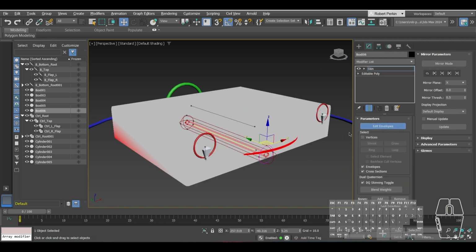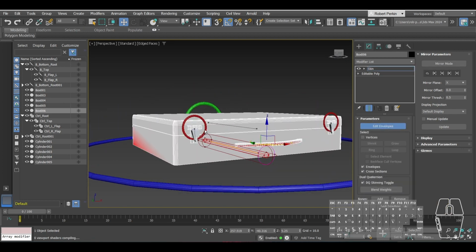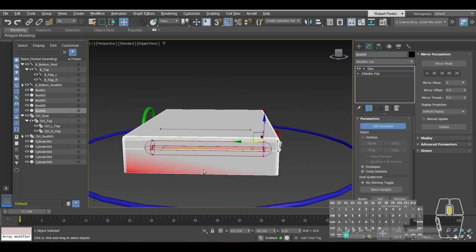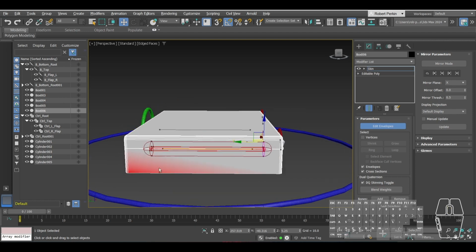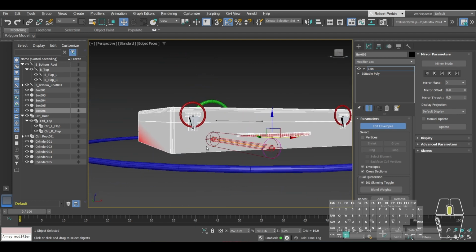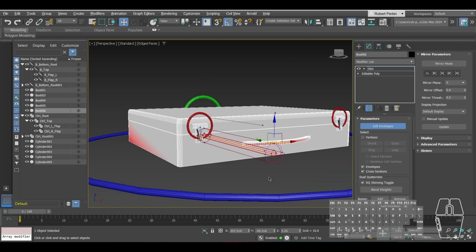What I'm going to do is go to edit envelopes, and you will see it's not looking how we need it to look. This one bone is affecting only these corners of the briefcase. So how I would deal with this when it comes to something not a human, but something more mechanical, modular, I'll click vertices here. This way I can select the vertices. You'd still have to do that even on a character, to be fair.